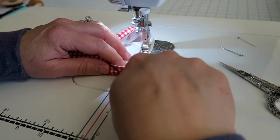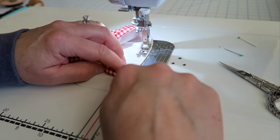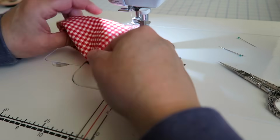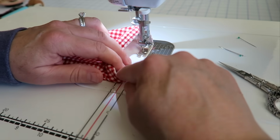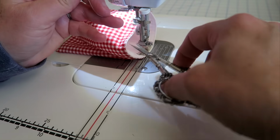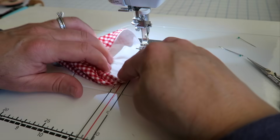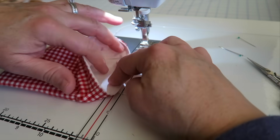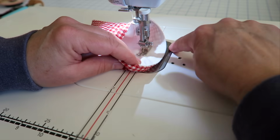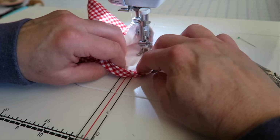Next, I'm going to run one that's 1/4 inch down, and here's my 1/4 inch marker right here on my machine. Okay, and then next we're going to do our last one. For this one, I'm just using this line right here on the side of my machine so I can try and keep my fabric straight.